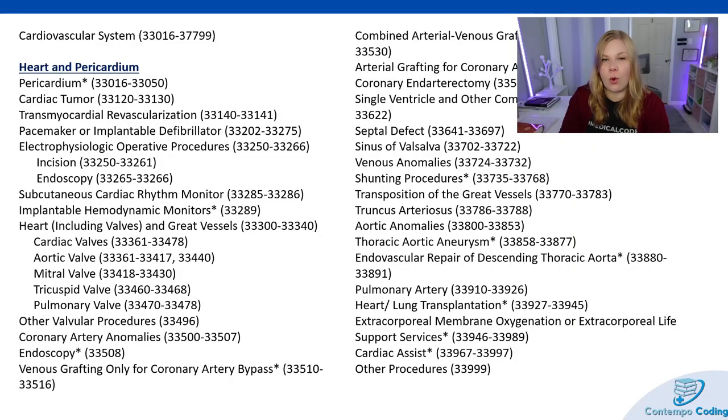We're going to start this off like we have with a lot of our other chapters, and that's by going over what's in CPT. A lot of times we think maybe the 30,000 section is all cardiovascular, but it's not — it's respiratory, cardiovascular, heme, and lymph. Cardiovascular does take over a large section of that, and you have to be much more careful with cardiovascular versus some other sections because there isn't that nice repetitious pattern.